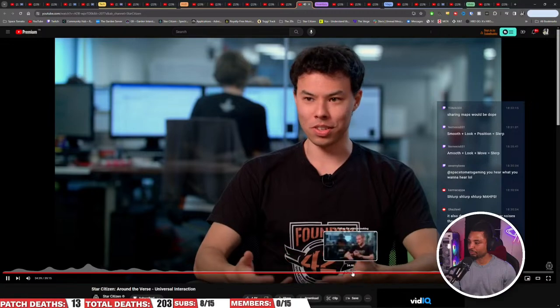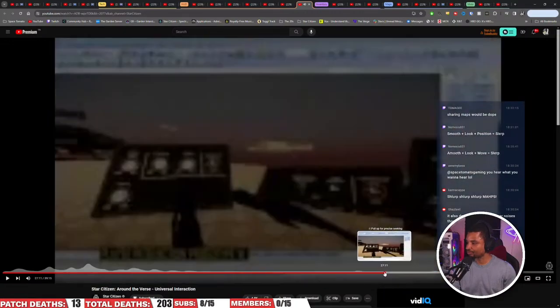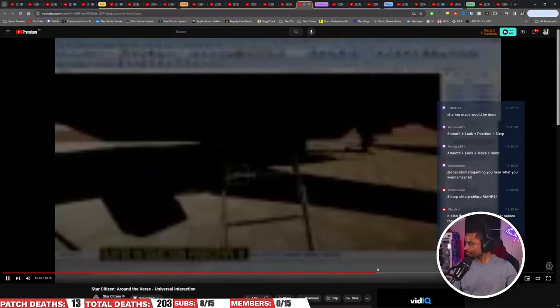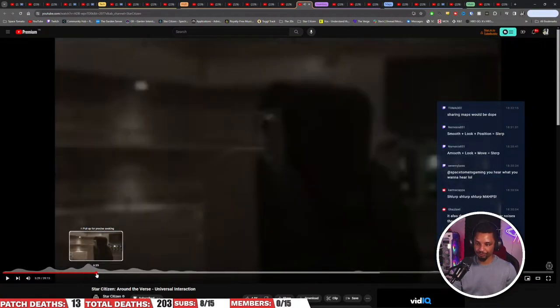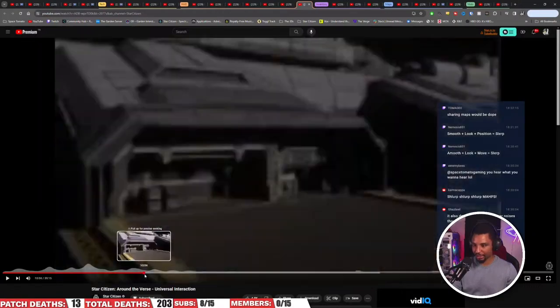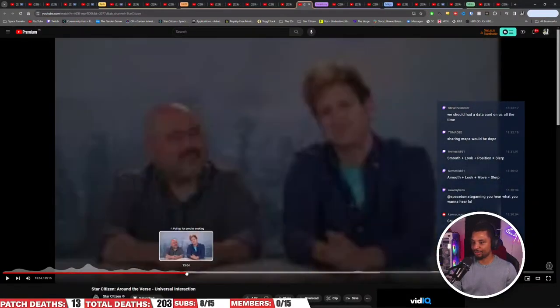Working on in conjunction with this interaction system is something that... Don't ask me how this ended up being found, but looks like we got the interaction system here. So this is what it used to look like. And oh my god, it was very bad.